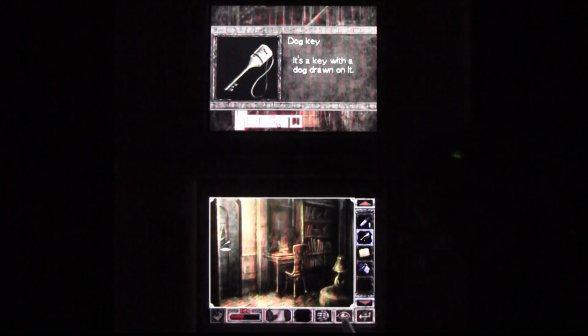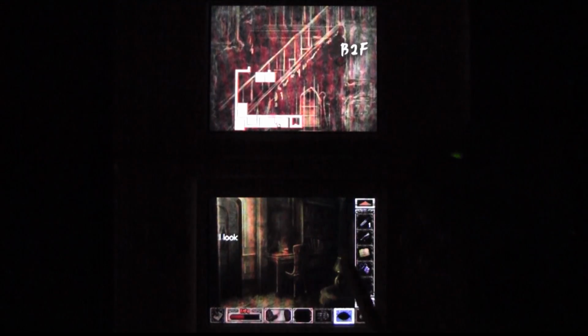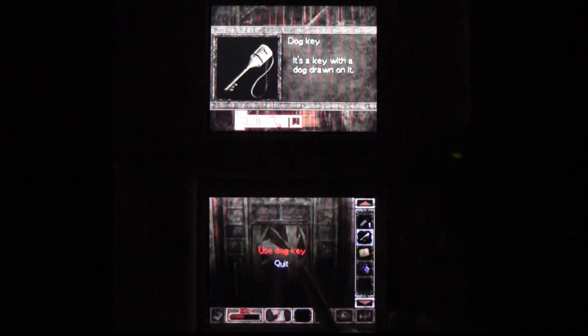There are things about Theresia I really like. It's a classically styled adventure game, which is great. It's got an interesting story, and it can be really creepy. But the game's flaws work against the things it does well. It's wordy, it's slow. It's also kind of cool, but really, only the most patient retro gamers need apply to Theresia for the Nintendo DS.